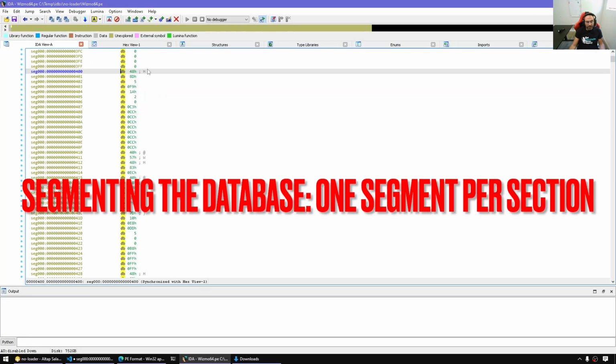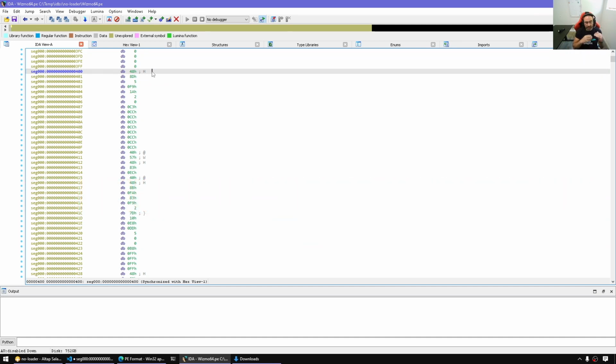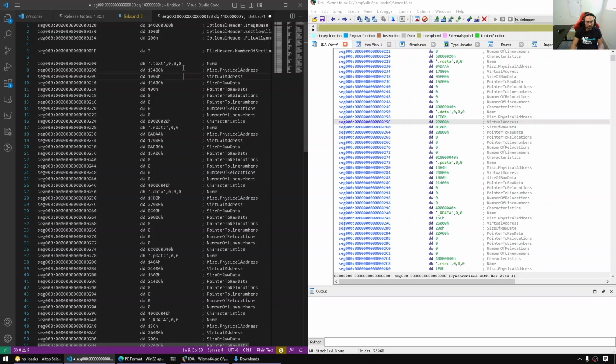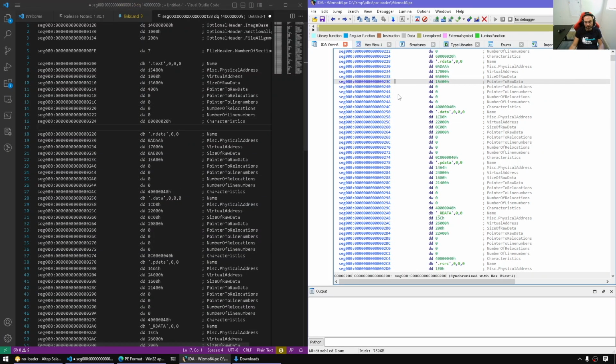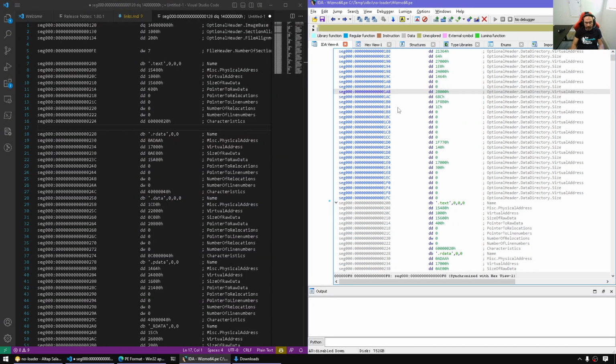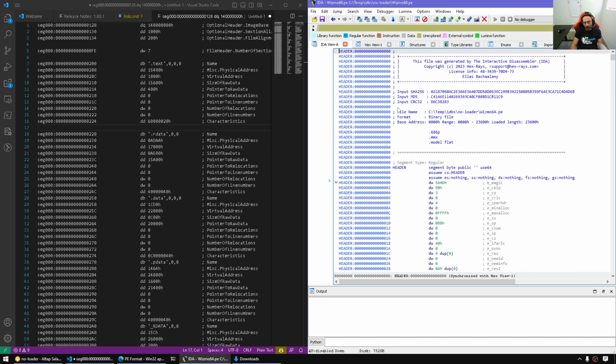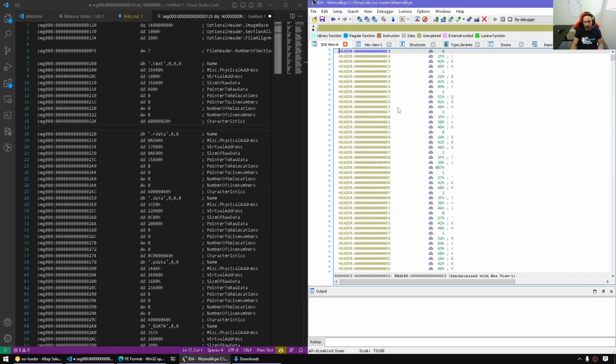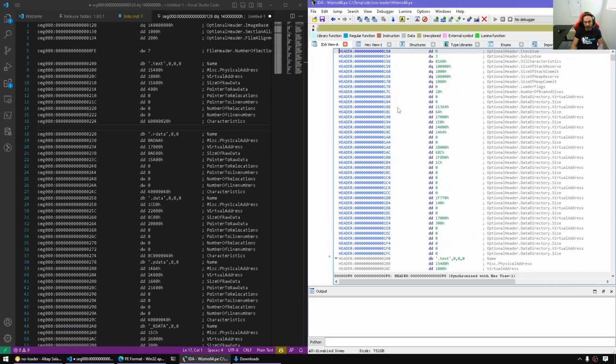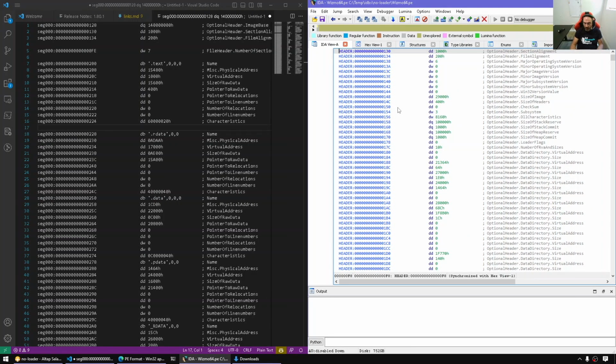So as a first step, what I'm going to do is just create segments, still mapped at the physical offsets. I'm not going to map them virtually yet. I'm just going to segment the database while retaining the physical offsets, and then I'm going to move the segments accordingly. So we'll do this in two steps and start by creating the segment for the text. Let's rename that segment to header, Alt S, and type header. Now this header segment is the whole binary, but we want to break it down into individual segments mapped at physical offsets for now. And then I'll show you how we can adjust them to really map as if the OS loaded them into the virtual memory space.